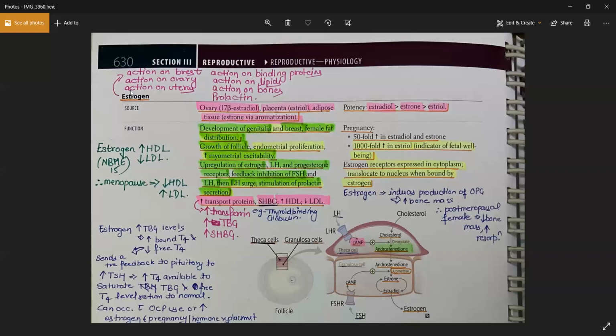Repeat it again. The theca cells and the granulosa cells. Are the theca cell and the granulosa cell their own cells for each follicle and each oocyte, or are they ovarian stroma cells? No. For each follicle, you have different theca cells and granulosa cells represented in the follicles, separated from the ovarian stroma. Exactly. Okay.